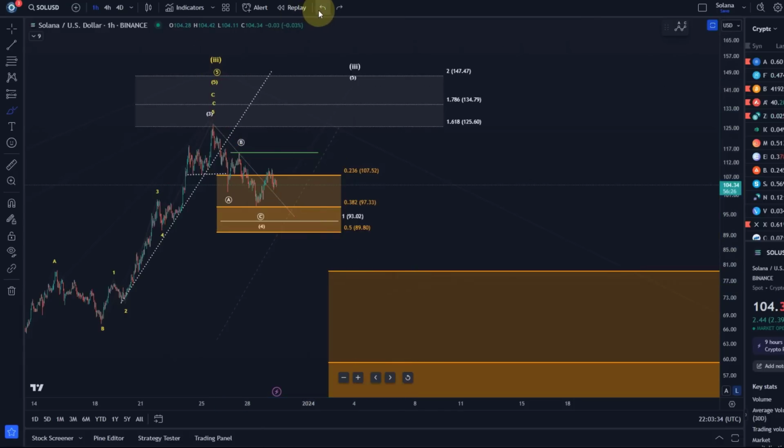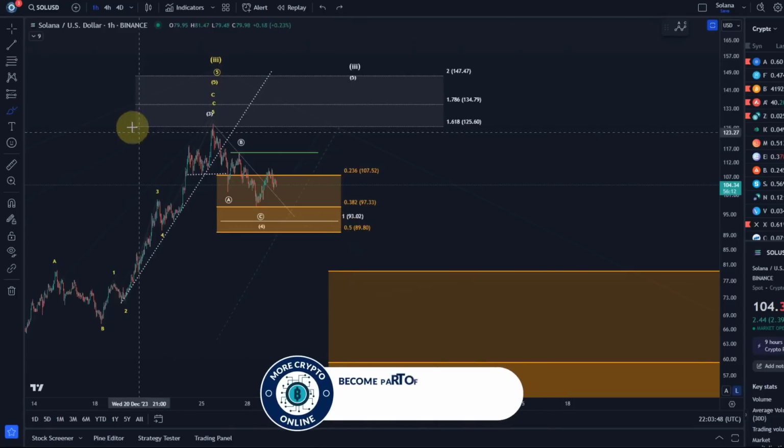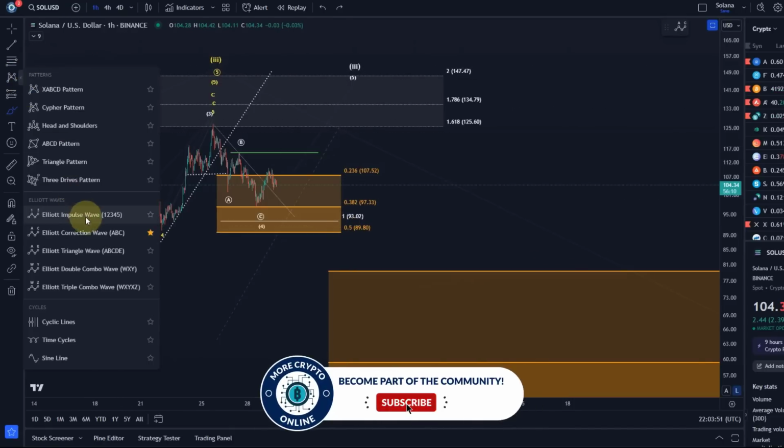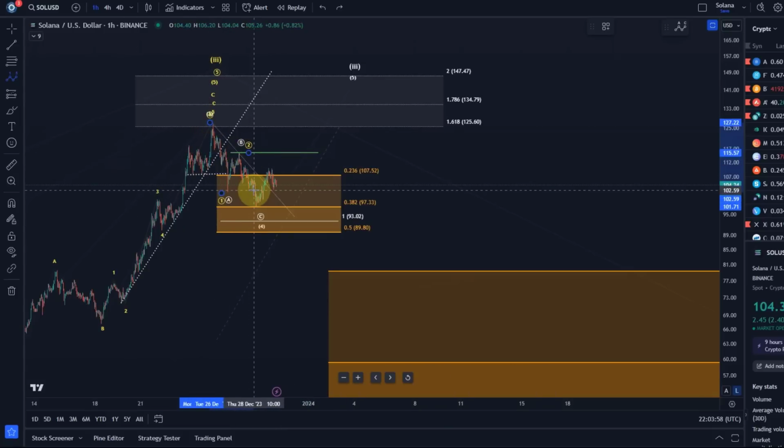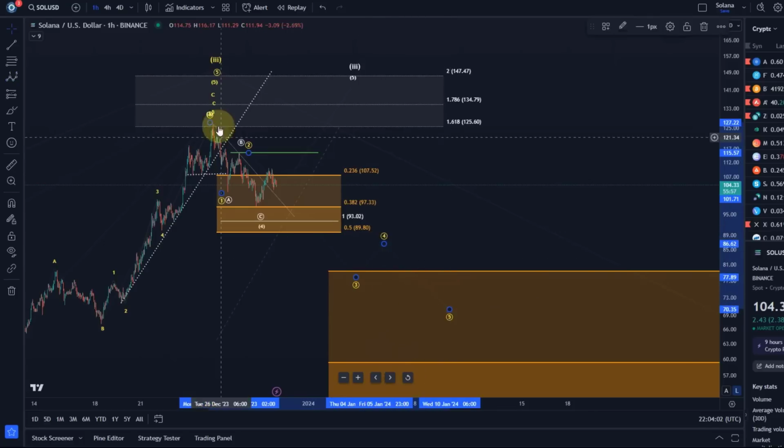And how would it do that? Well, first of all, to confirm this pattern further, the price should break below $89.80. That's the key level here. In this scenario, looking at a micro structure of this high, the price likely started a wave 1 to the downside, wave 2 rally, and we're now in the wave 3 to the downside. Then we should get a 4 and a 5, and there will be further patterns that come afterwards. But at least it would be a first 5-wave move to the downside.